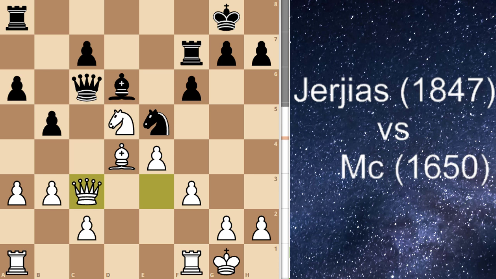I just offered a queen trade because I thought it would be a lot easier for me to win if the queens are off the board. So here he played a bad move, queen d7.